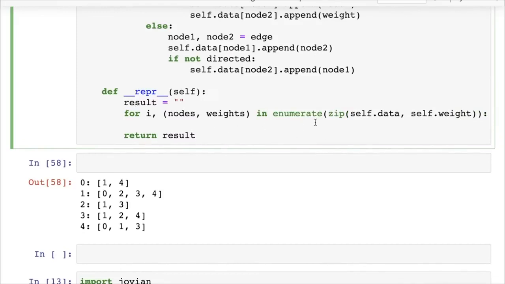and you can apply the exact same technique. Create a new cell and put this data into a cell, put the zip into a cell, and then see what that represents. If you're not able to, if it doesn't show something, then try converting it into a list or using it in a for loop, and then put enumerate around it and see what that represents, so that you understand what i, nodes and weights represent. But I am simply going to write it here so that you see the final result.